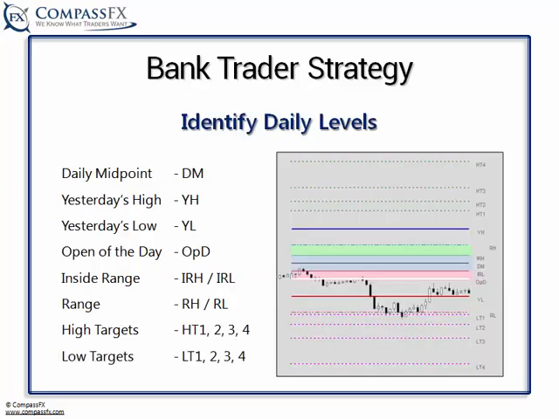Now, the daily levels: we have a daily midpoint, yesterday's high, yesterday's low, the open of the day, what we refer to as an inside range, and then there's the range for the day. And we also have high targets and low targets. These are all laid onto the chart, and you have labels for each level shown.